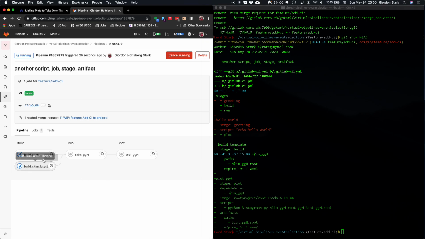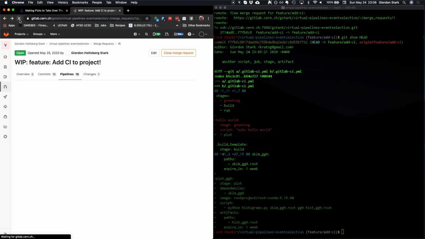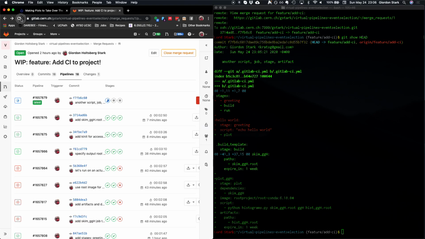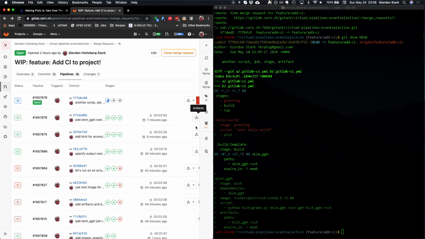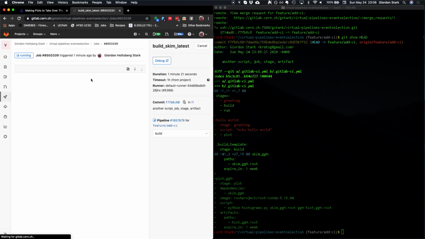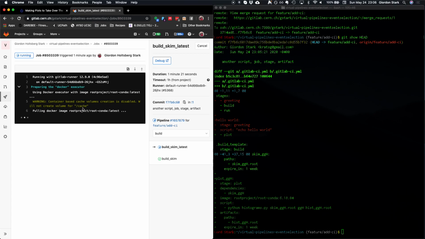So let's go ahead and wait for this to finish, just so that we can see what things look like. You can see that we've been adding artifacts for some of these previous jobs as well. So now we're able to download artifacts at a given point in time, which is fantastic for us. Alright, looks like this is almost done. So we'll hang on while this finishes up. Let's begin and see what this is. Of course, it's still pulling the Docker image.